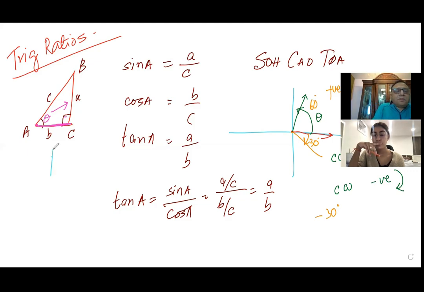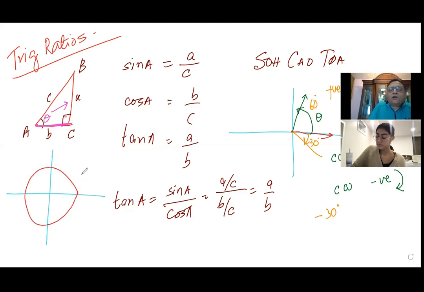Another thing is, let me again draw here. I'm just using my space in the best possible way. Let us say I have a circle. We call this a unit circle. You know this, remember, right? It gives you the sides of the triangle when you look at it. So if this unit circle has a point P, which is x, y, right?